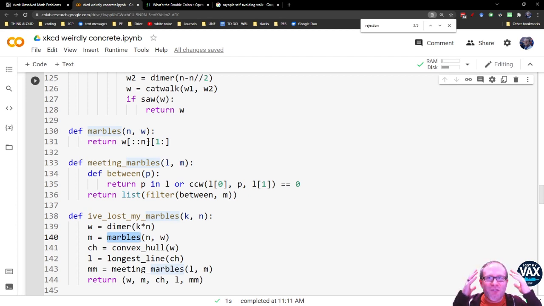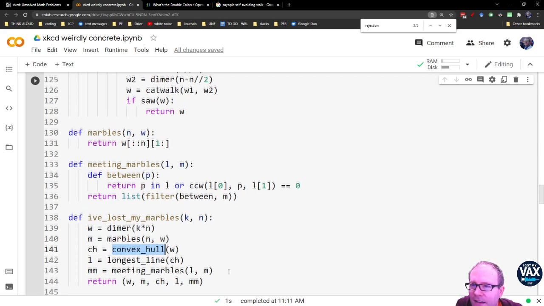This is where we're translating it from the way it's posed in our heads to the way the computer can do it most efficiently. I like that. So we're going to return dropping a marble at every n, going from 1 all the way over. Cool. All right, what about convex hull?